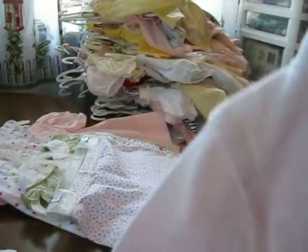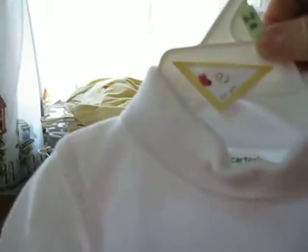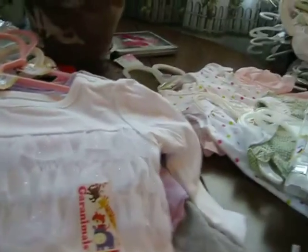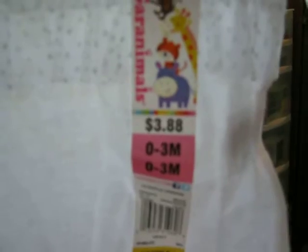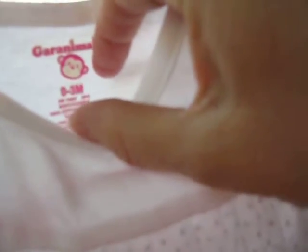These last few things are used unless otherwise stated. There's a little white turtleneck by Carter's, three months — that's number ninety-two and it's a dollar. Number ninety-three I bought brand new so I'm asking three dollars for it; it was originally three eighty-eight. It's scary animals, zero to three months, and I'm asking three dollars.